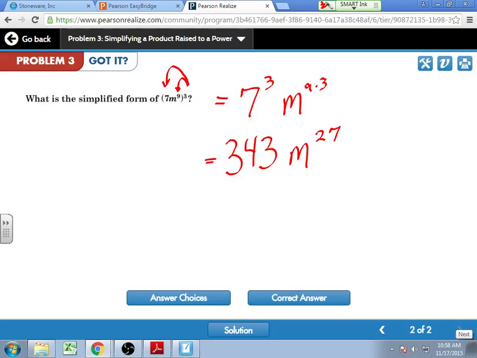Now, Greg, here's the reason that we don't normally write out the repeated multiplication. We would rather distribute. Here you'd have 7m to the 9th times 7m to the 9th times 7m to the 9th, already getting a little long. What if that power was like the 5th or 6th or 7th? Then you're going to have a lot to write out. So just make sure you understand both methods.